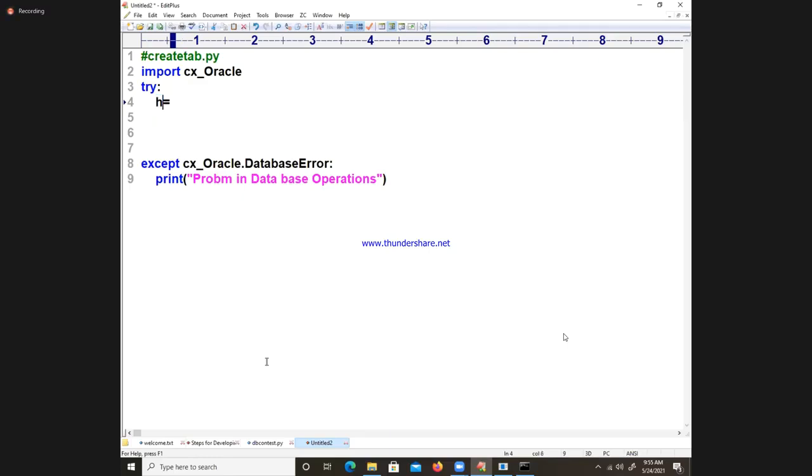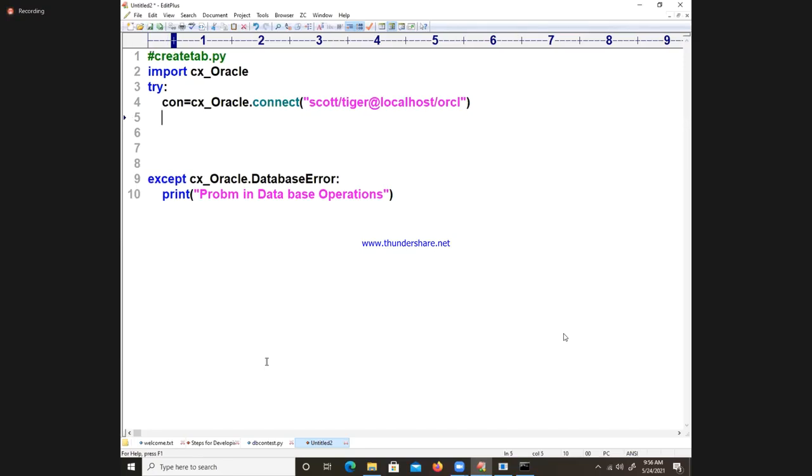No, you can take any name, since these names don't give much meaning, I am taking user-friendly, understandable variables. So cx_Oracle.connect, the function name. Scott, tiger, at the rate of localhost, /orcl.